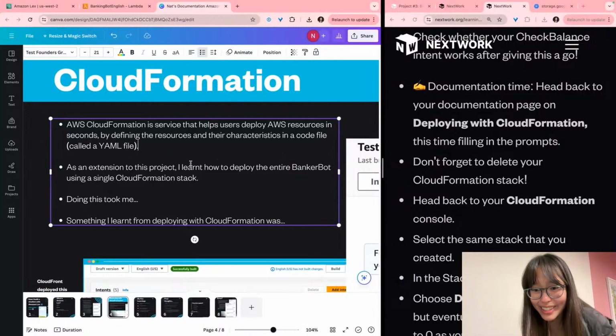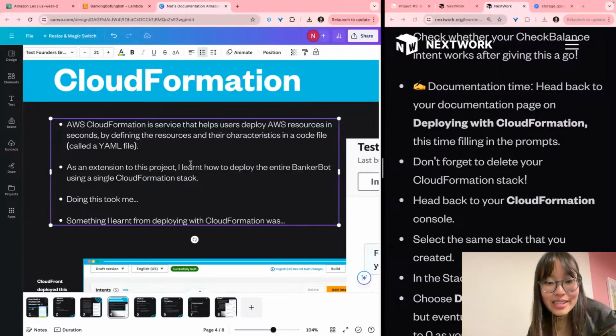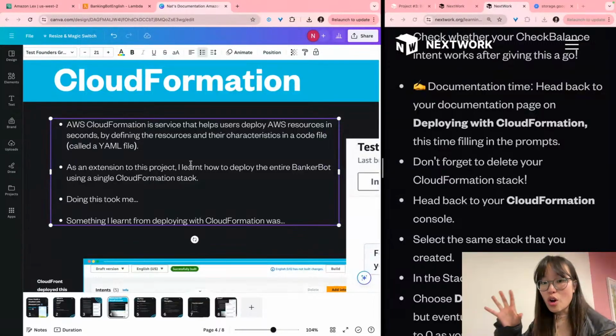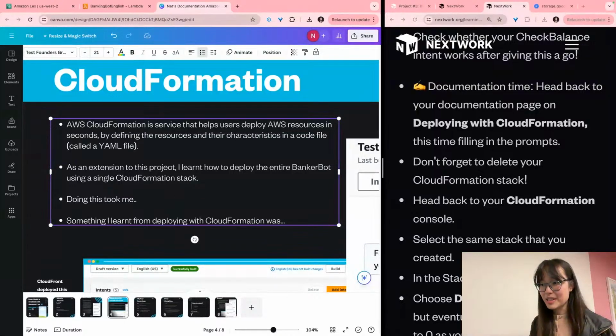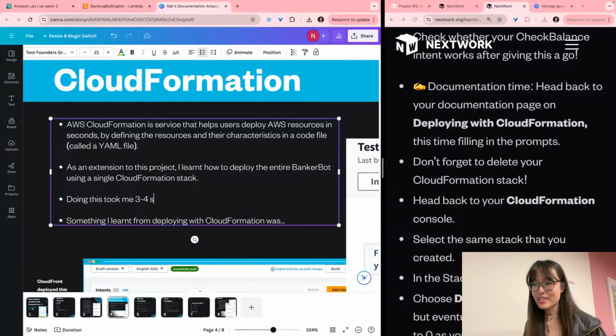As an extension to this project, because you did that, okay? I learned how to deploy the entire BankerBot using a single CloudFormation stack. Yeah, so we just uploaded that YAML file. It was all in one stack and one deployment. And all of that BankerBot was pushed out into your account. Doing this took me, I think, 3 or 4 minutes to wait for deployment to complete.